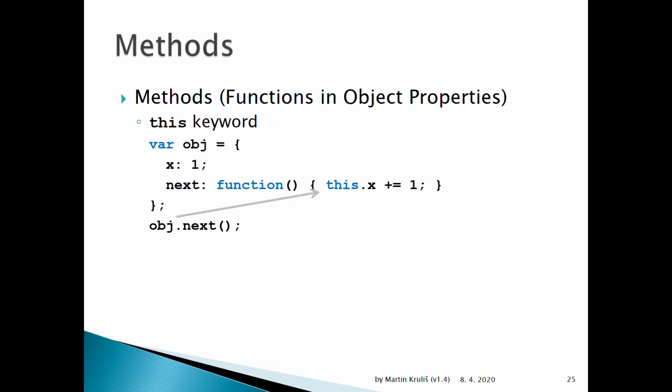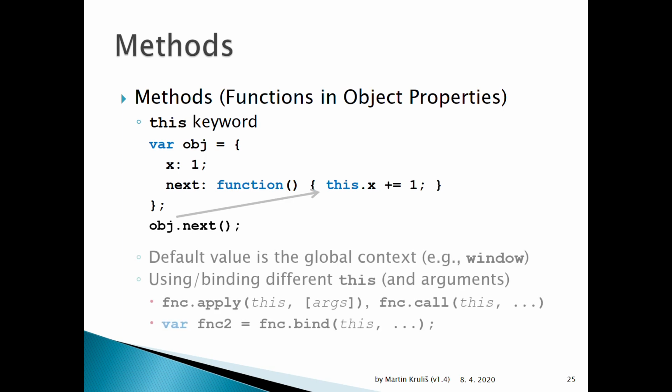This behavior is particularly useful if you're dealing with inheritance, so it's very convenient that you can have this function placed in a prototype and then inherit, meaning derive prototyped objects from this prototype. However, it sometimes causes slight grief when you need to pass down a method as a delegate, as a function, as a callback. So for these things, you can use binding. You can, for instance, bind a different this or actual this to a particular method and thusly create a delegate.